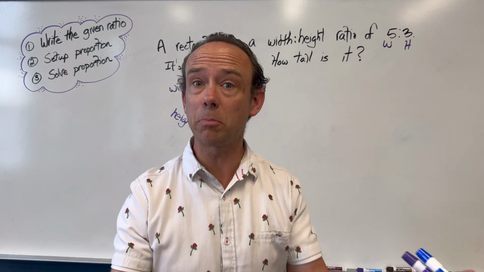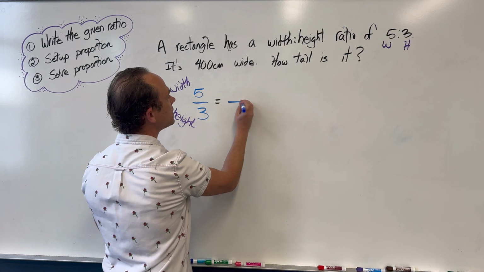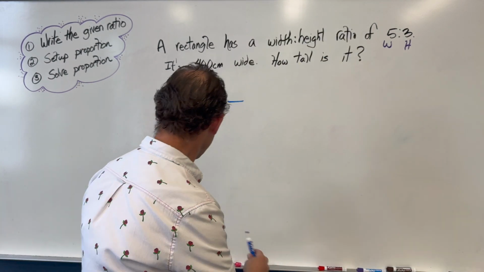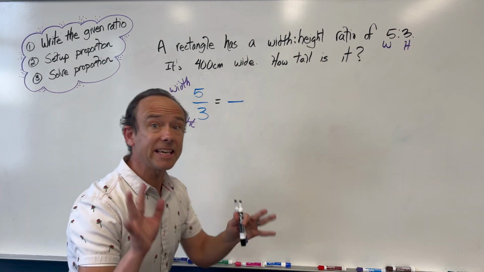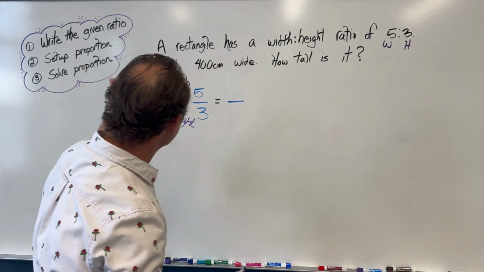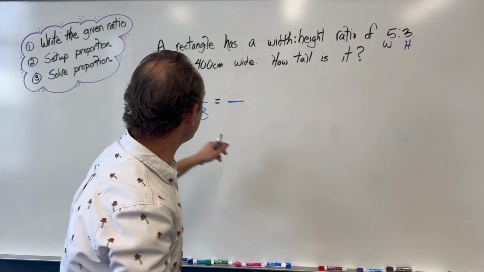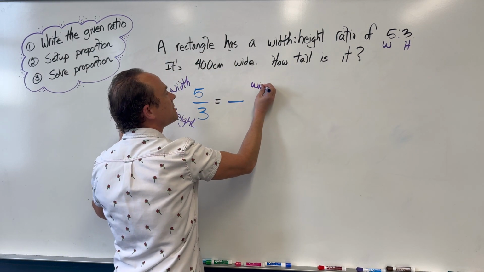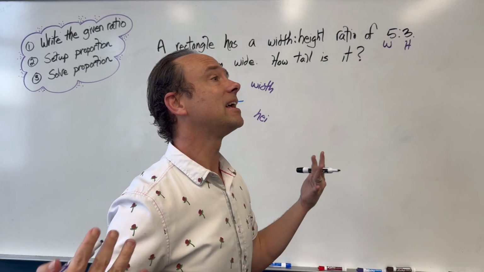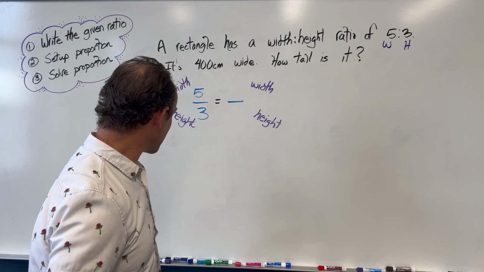And now to turn it into a proportion, we're gonna make an equal sign, and it's gonna equal another ratio. And that's what a proportion is. It's 2 ratios that are the same. So we have width to height. Now the key is this second ratio has gotta be the same as the first one. So if the first one is width to height, your second one can't be height to width, right? You've gotta put the width on top. It's got to be consistent. Say consistent. I know you said it. I heard you. All right.